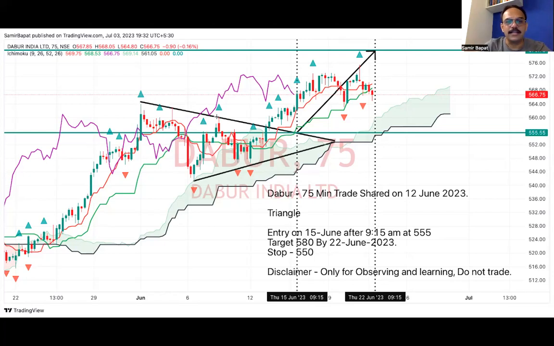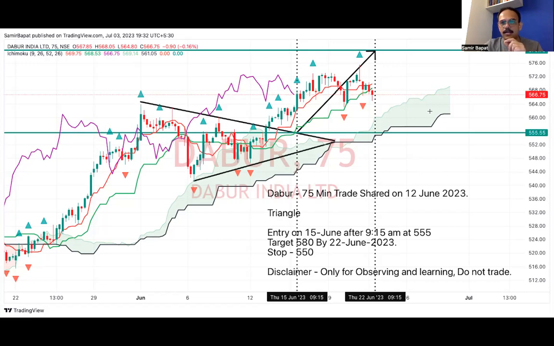So typically the distance between the two highs, this is the high of the candle, this is the high of the candle, we join, and so it is forming a symmetric triangle. If it breaks on this side, how far it will go? It will go by the height of the width of this triangle. That means from this point to this point, whatever point measure is there, roughly I think this is 544.